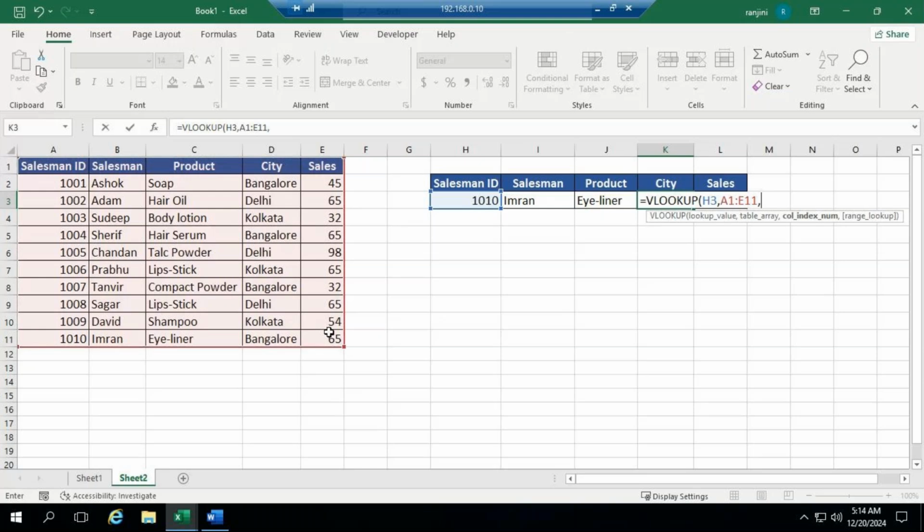Now I want to know the city. City is present in D column, so I want the fourth column detail. Salesman ID is the first column, salesman is second, product is third, city is fourth column. So type 4. I'm looking for the exact match. Select exact match. Close the bracket, enter.